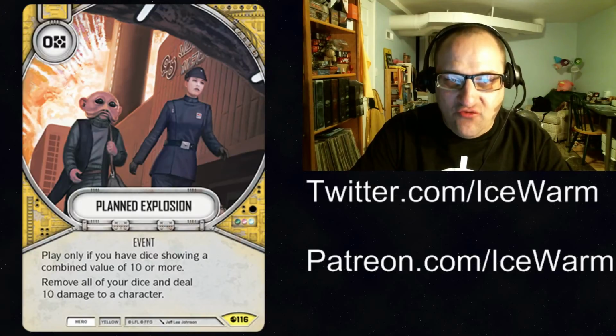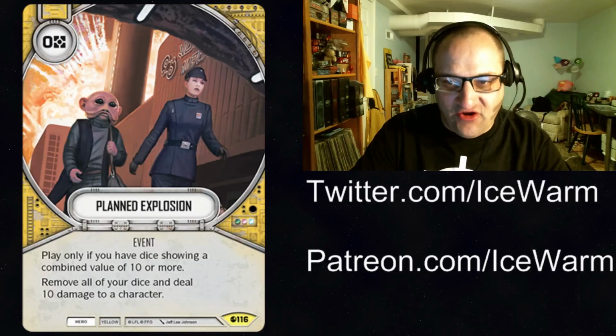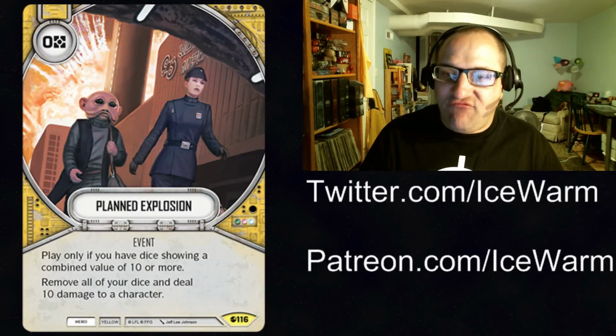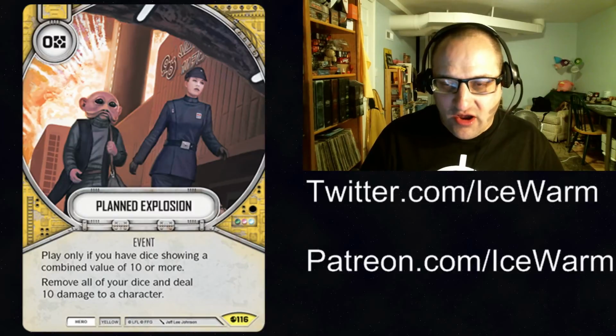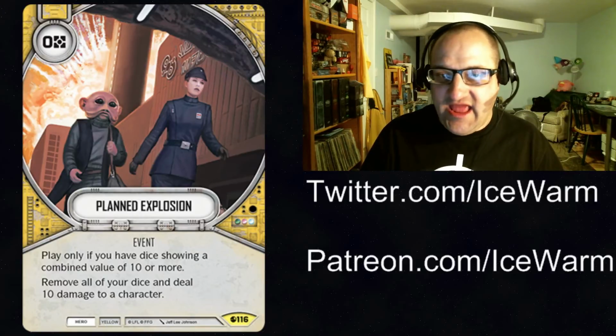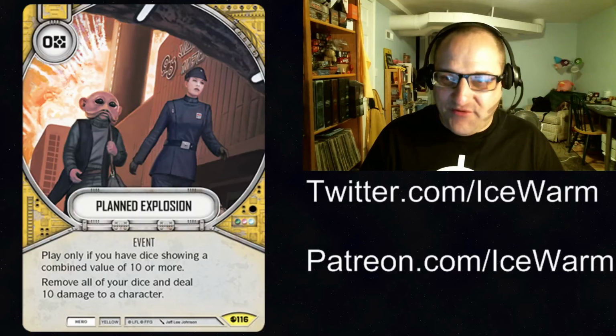So you're going to have to roll well, basically have stuff rolled out that has high values on it, or enough dice where the combined value is 10 or more. You're going to have to hope your opponent doesn't remove any of your dice. And then you're obviously going to have to have this in hand, and then you play it, remove all your dice to do 10 damage to a character. I imagine you're not going to see this happen a lot, but when it does happen, it's going to be awesome.